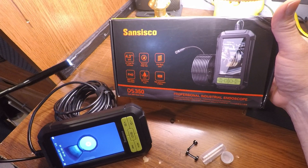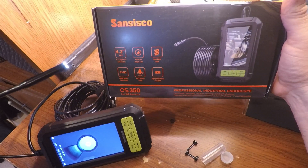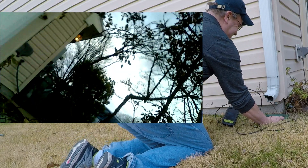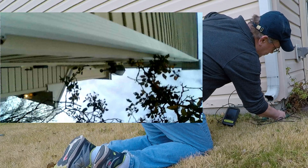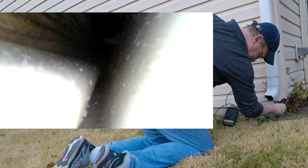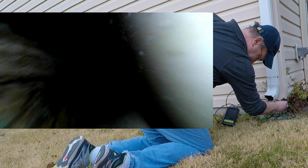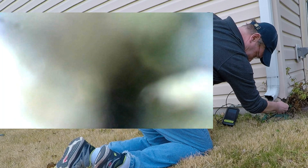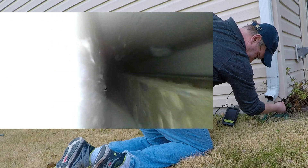It's a 1080p camera. It's industrial and it's easy to use. It has multiple lights and multiple settings, and I was really impressed at just the usability and ease of using the endoscope. If you don't have one, go ahead and get one. It's a good thing to have in your house — you never know when you're going to need it, and it's on sale right now. Got direct links for you below. However, this is not meant for humans or animals, so please use your endoscope responsibly.